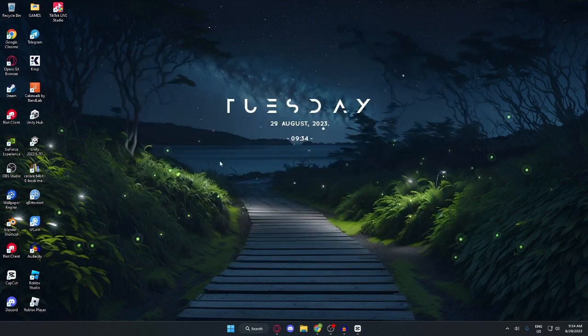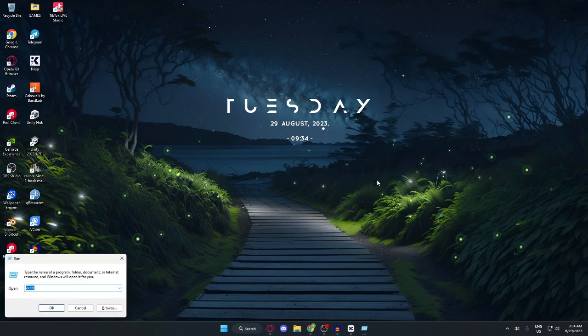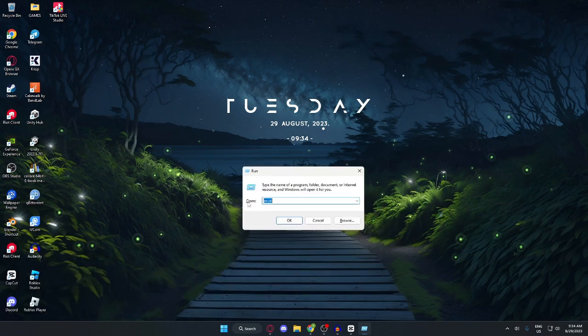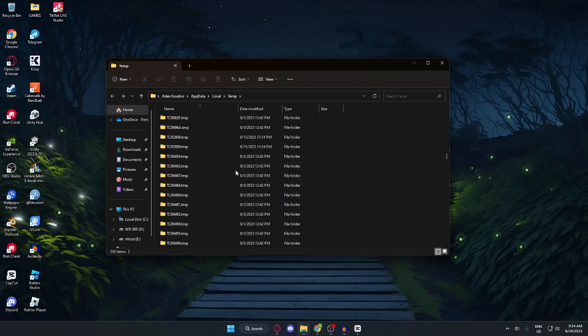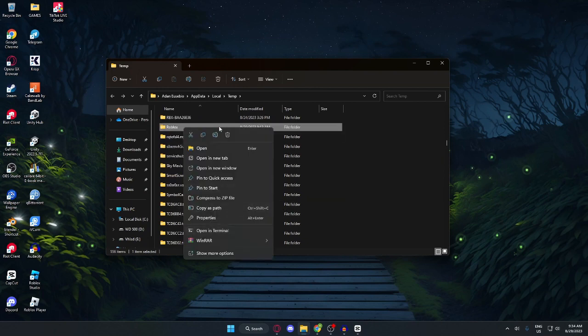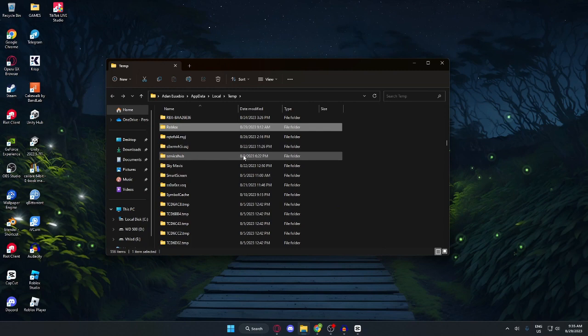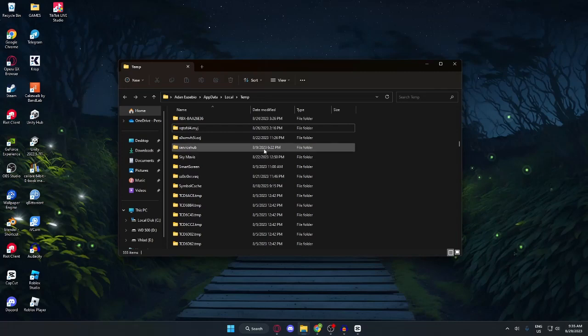The second part is to clear some data of your Roblox. To do that, go ahead and hit Windows R key, just like this, and then it will pop this window. And then just go ahead and search for percentage temp percentage, and then hit OK. Once inside, just go ahead and search for Roblox. You can just scroll down like this or click on one of these and then press R. It's here, so just right click on this and then delete this folder. Now don't worry about losing your data because this is just a temporary file.